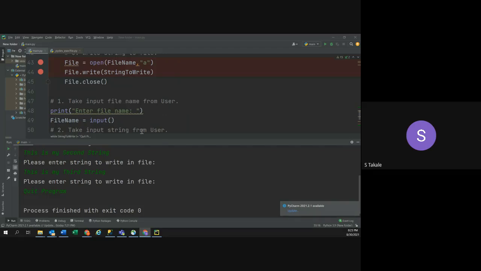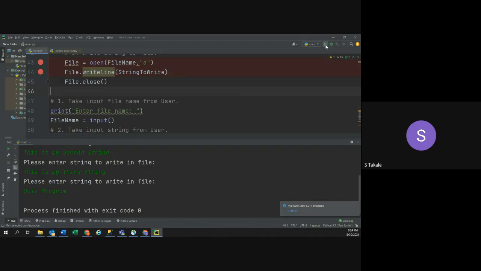Isn't there a write line function? Or no, there is no write line function. Okay, then there is no write line. I'm not sure if this has write lines, or like lines or line.